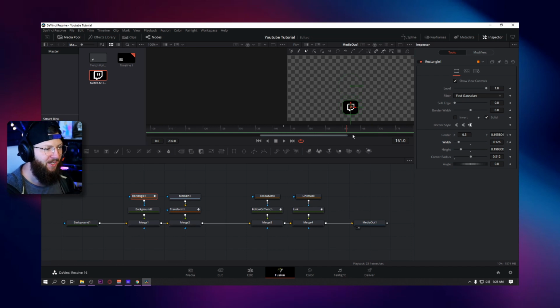Sound good? And actually, what if we add a little rotation to it as it falls, just because we can? So we have it come back in, we'll have it wait a short amount of time. It's gonna pause there with the little Twitch icon, and then we're gonna have it fall. So what we're gonna do is create a keyframe right here, telling it that it needs to stay here at this point, right? And so then by about 165, we'll have it head on off the screen just like that.